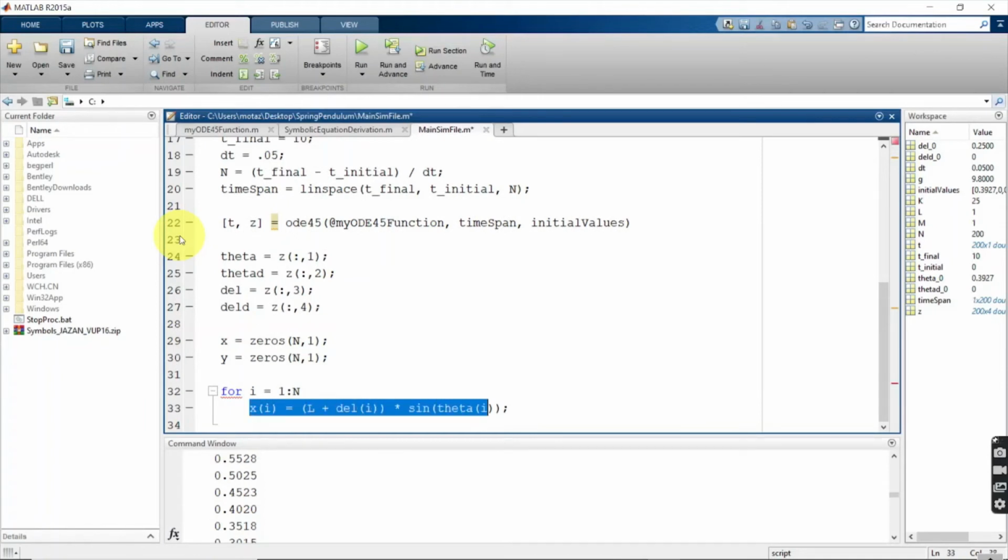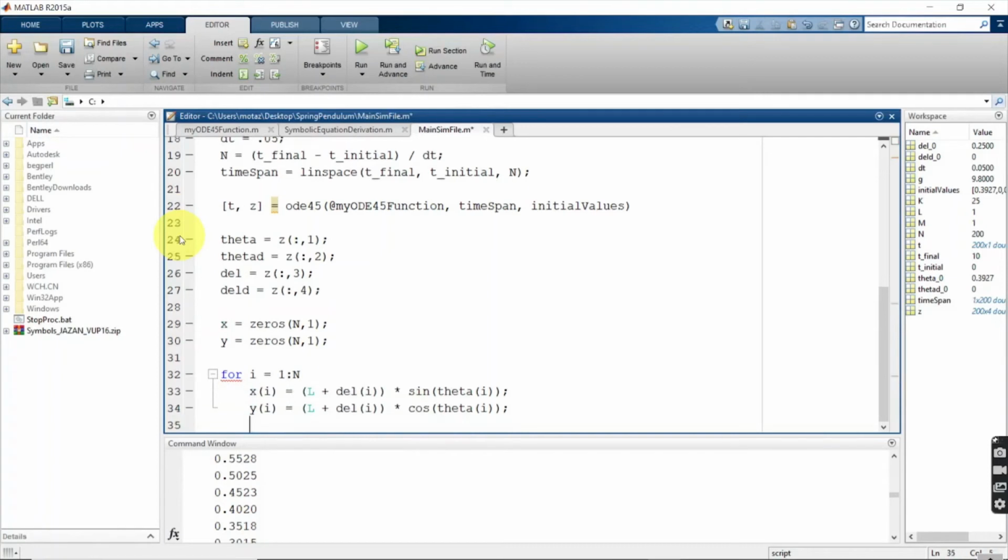And the y will be the same except times the cos theta. Change this to cos, and let's change that to y, and we say here end.